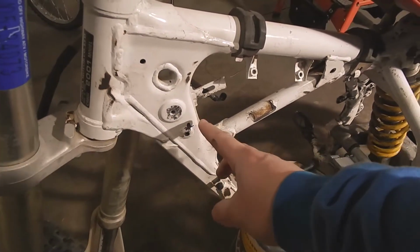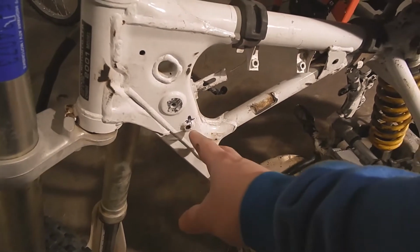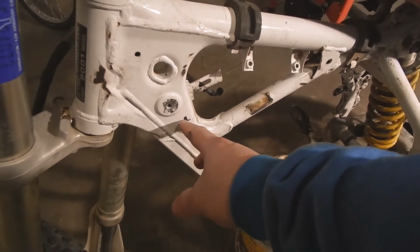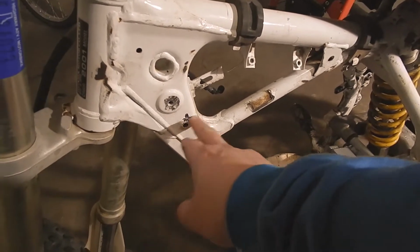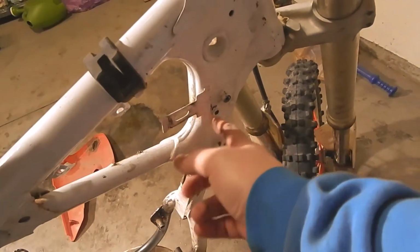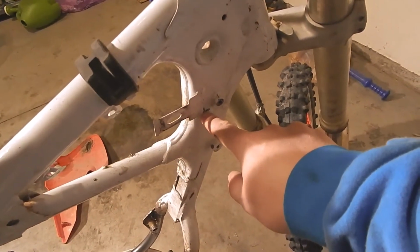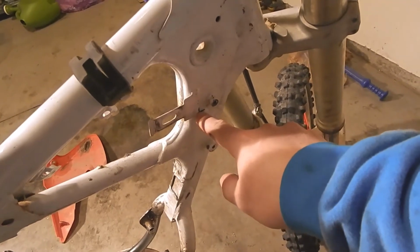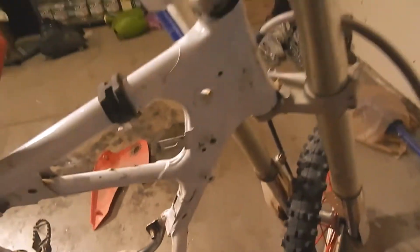Now I could probably extend those mounts down lower using washers or spacers, but I'd rather not do that. So I think we're going to grind this off flush and drill new holes. We'll grind off this hole, drill a new hole the 1/4 inch up and back that we need to for the proper spot. And I think this needs to go as well.